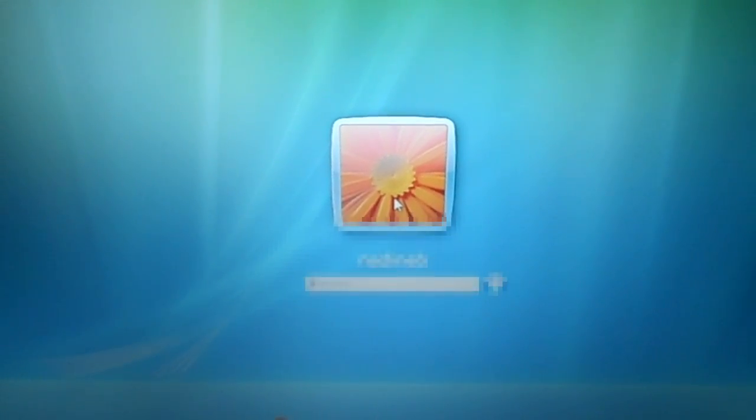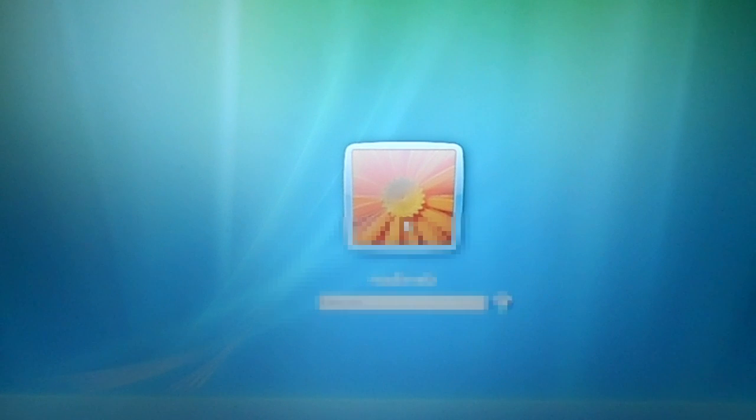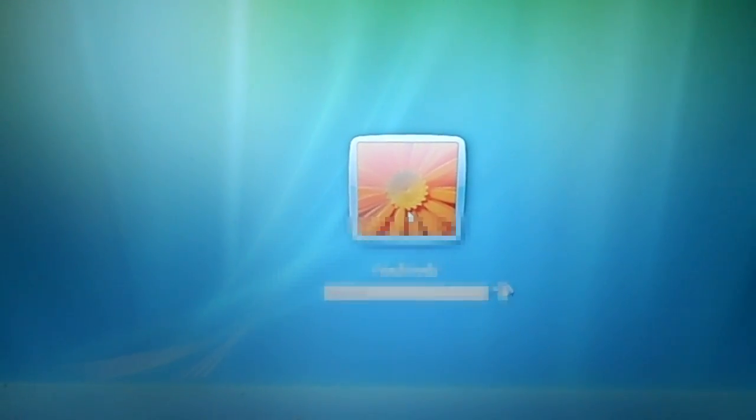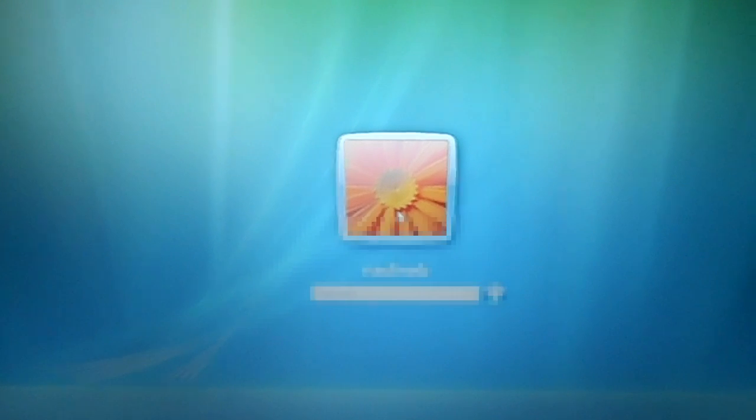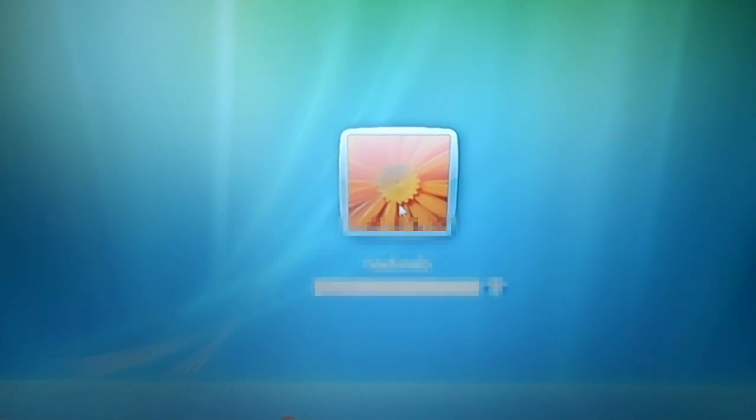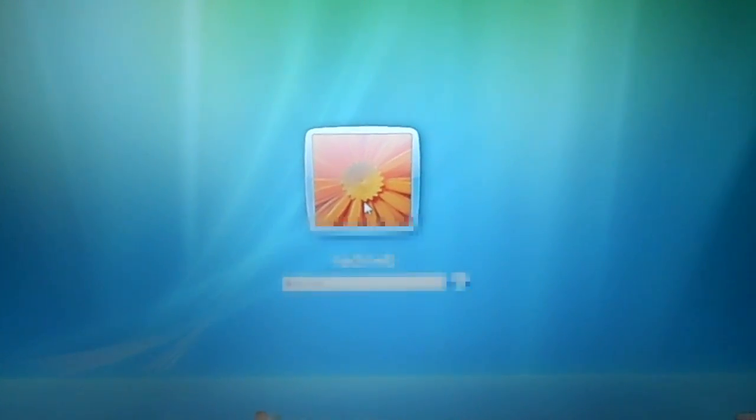Well, I just happened to look over and this Windows machine had come up to the login. So it looks like it's complete and it's ready to log in. I'm gonna go ahead and put my password in. Looks like this might have fixed it in the first try. So let's go ahead and I'll be back after I put the password in. Okay, I put my password in and the welcome screen's gonna come on here. Excellent. Very nice. So I really don't know the condition of this computer or if it has any viruses or anything like that on there, but it looks like it works just fine.